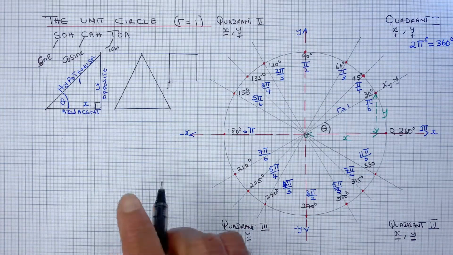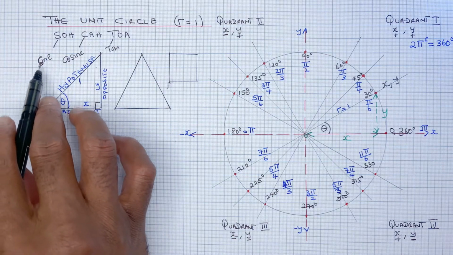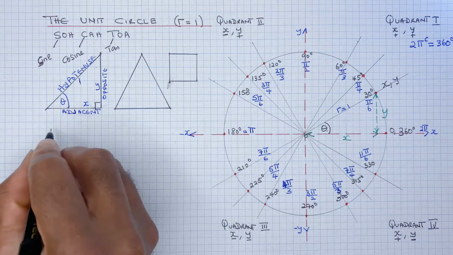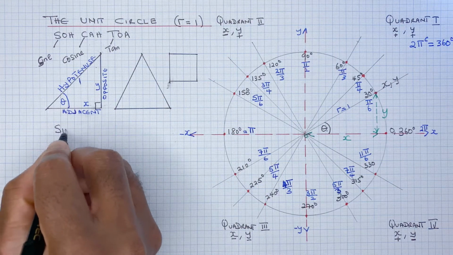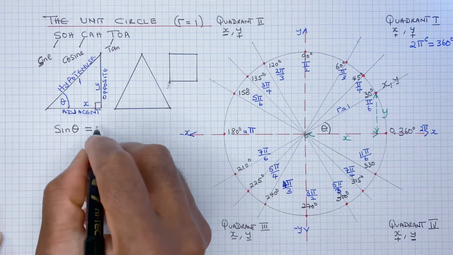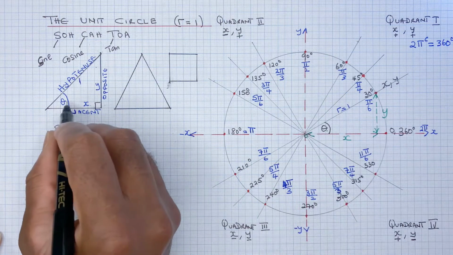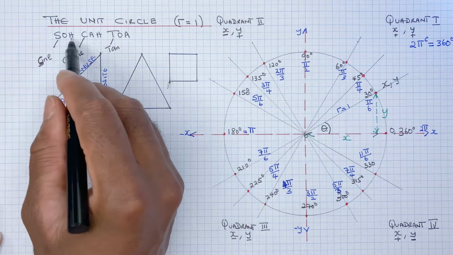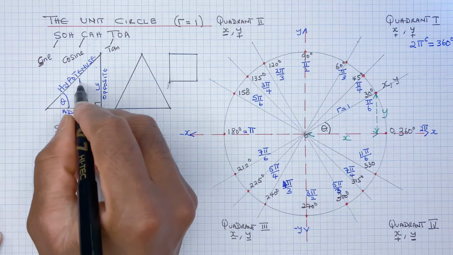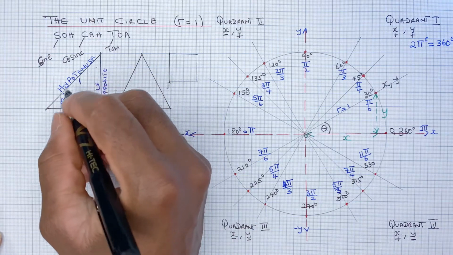Okay, so tangent describes the gradient. So we want to see what sine describes and what cosine describes. The definition for sine of an angle theta is opposite over hypotenuse. The opposite is y, and the hypotenuse is 1, because the radius of the circle is 1. So that's the radius, 1.